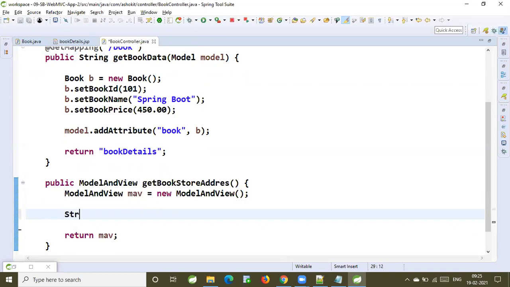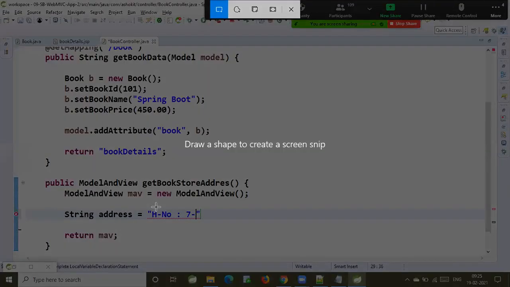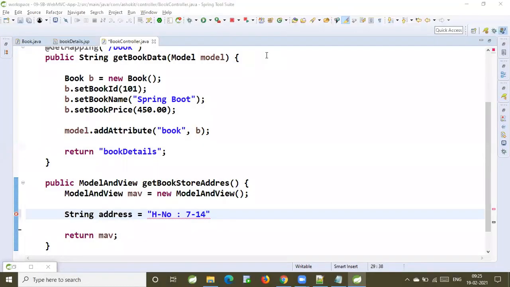Next, I want to add the data to the model object. String address. I'm giving this address as house number 7-142, beside Sonabai Temple, Amirpet. Okay, that is our address.